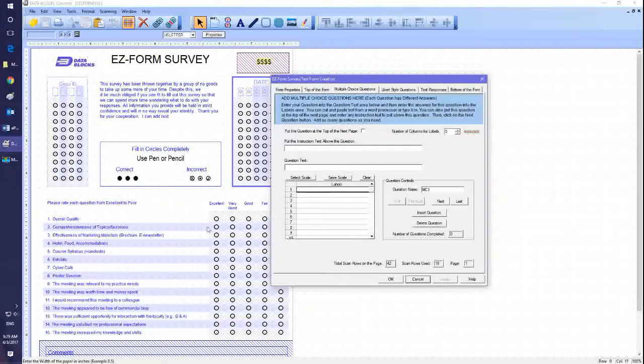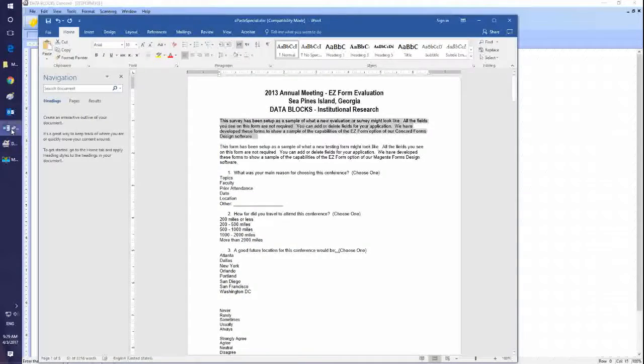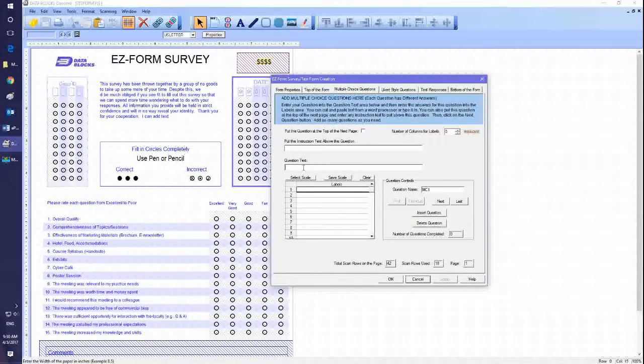And although this form doesn't have a multiple choice question, I'm going to add one just to show you how that works. Here is the question text and the labels for the multiple choice question. I'm going to go back over here to my Word document, and I'm just going to grab this first question here. Now, I've got this set up in such a way that I can pull a little speed trick here. I'm going to get the responses and the question all at once.